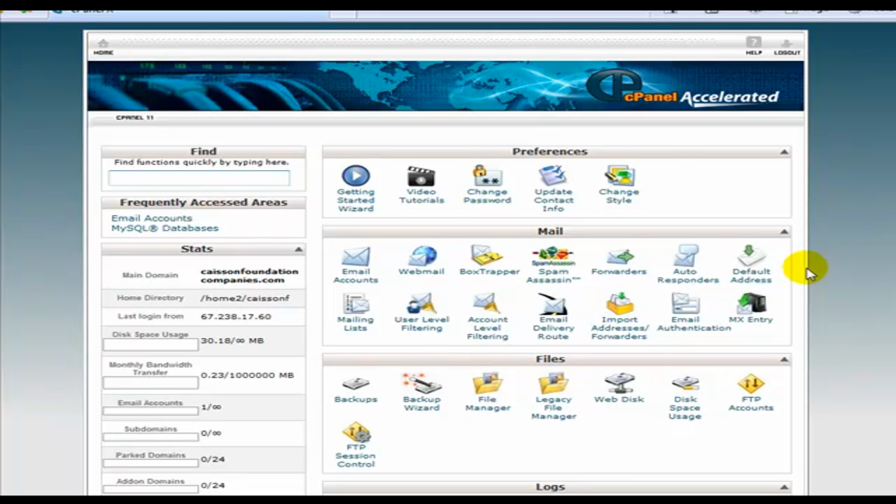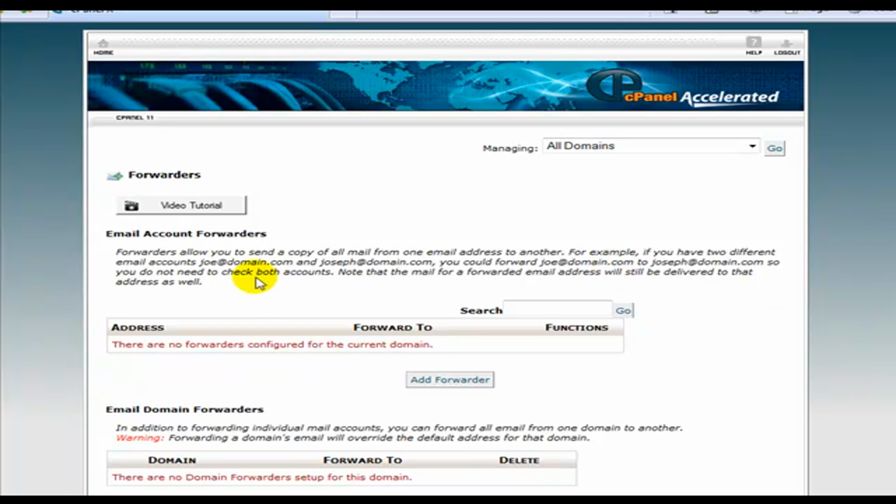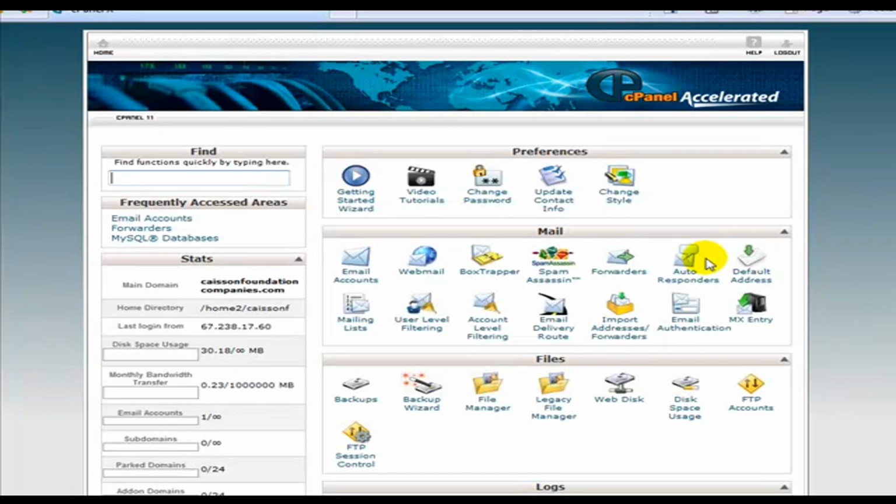Of course, if you have your own business, you want to have an email account that's on your site, and that's how you do that right there. Spam Assassin, those are your spam settings for your mail accounts. You can also set up forwarders. Actually, with this, it just means that if somebody sends mail to the account that you created, you can have it forward somewhere else. You can even have it forward to an email account that is off the site. So that's also really cool. And you can set autoresponders for your email too. If somebody writes to you, you have something right back to them.